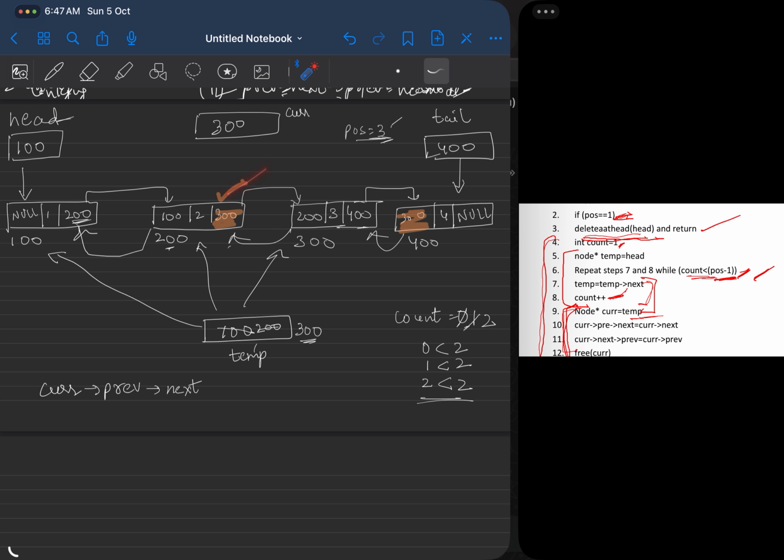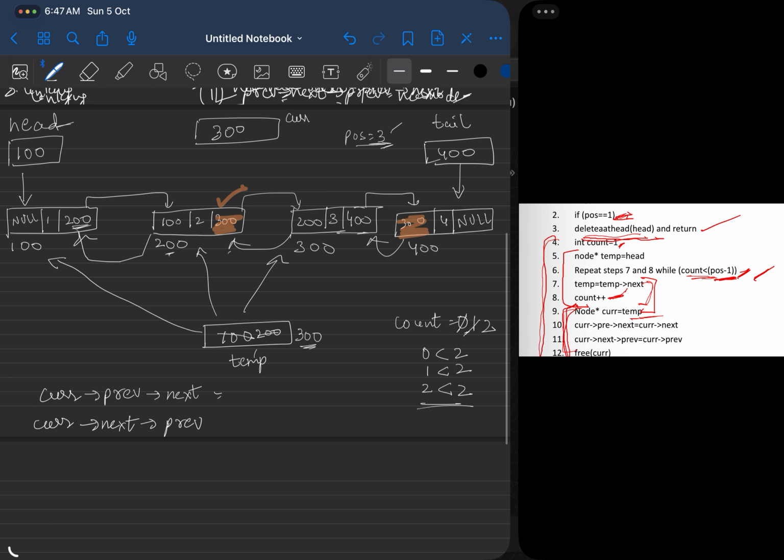So this pointer needs to be updated, and this pointer also needs to be updated. This pointer is current's next's previous. So current's next's previous. So these two pointers need to be updated.